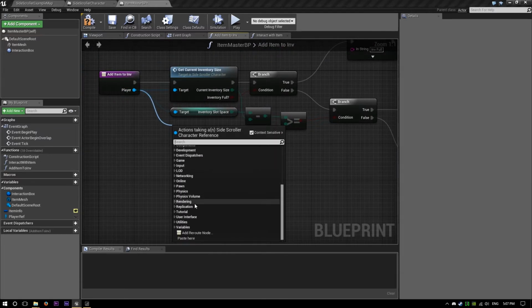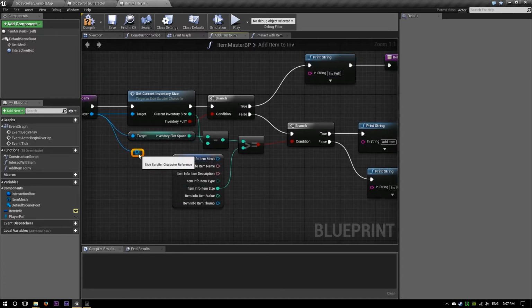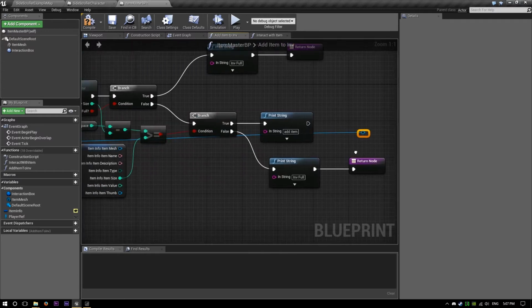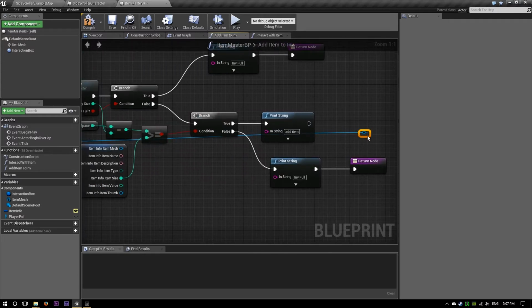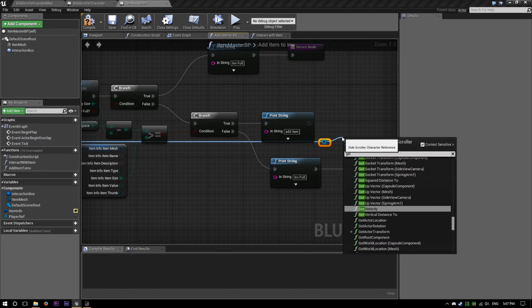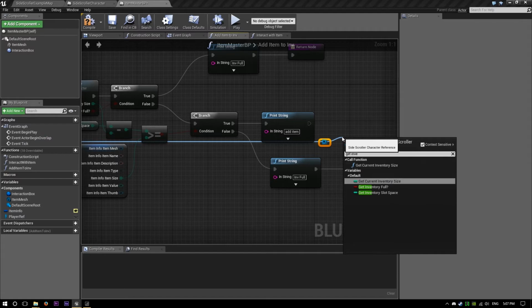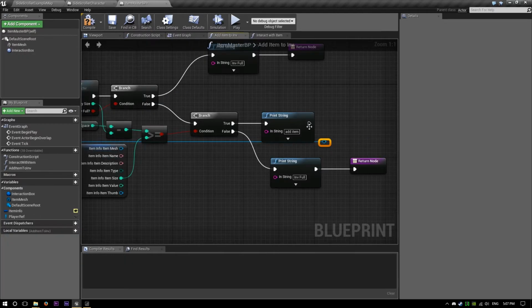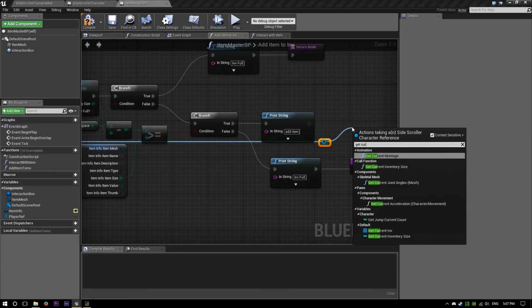I'm going to create a bunch of reroute nodes just to keep this neater. Drag this out all the way here, because we're going to need it anyway, so you might as well have it close by. So now we need to get our inventory. What did we call this? I'm sorry, I forgot. Current inf, that's what we called it. Get the current inf.